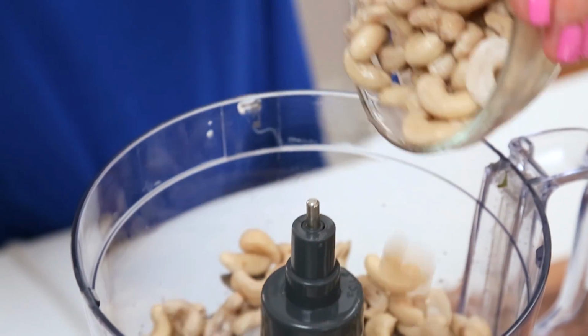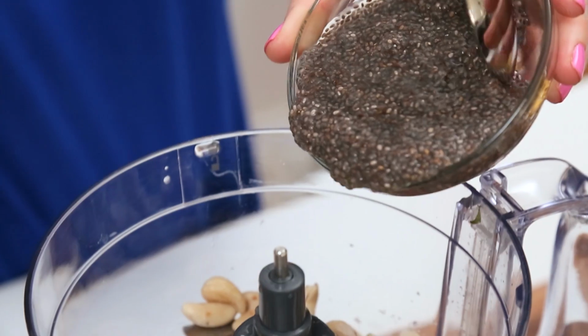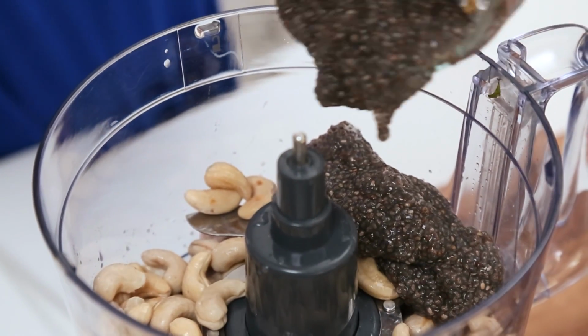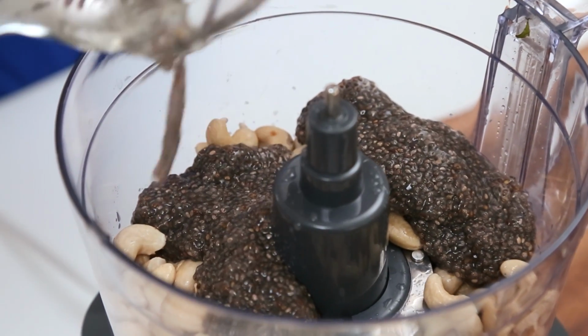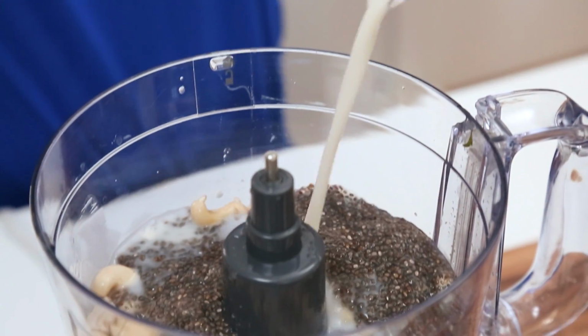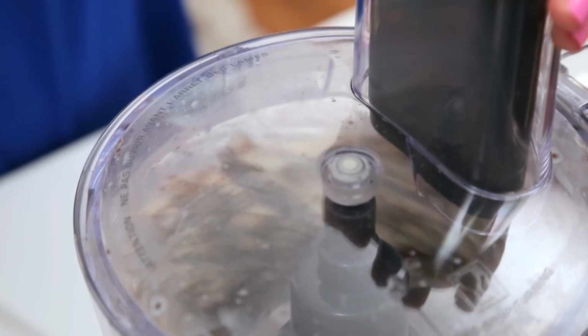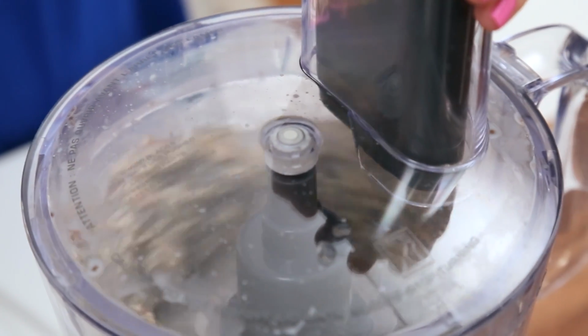So I've drained my cashews and I'm going to add those to the bowl of my food processor. I'm also going to add some chia seeds that I've soaked. Now when chia seeds get soaked in water, they become a bit gelatinous, and they're actually full of fiber and all sorts of amazing things for your health. So this is a really nutritious breakfast. To this, I'm also going to add a little bit of almond milk to help smooth it out, and then I'm going to run my food processor for a minute or two and let those cashews break down completely.